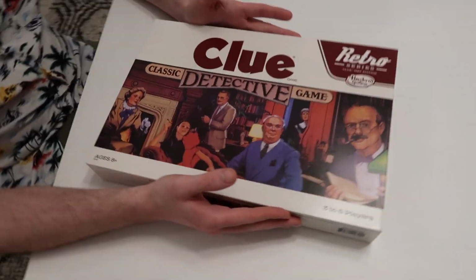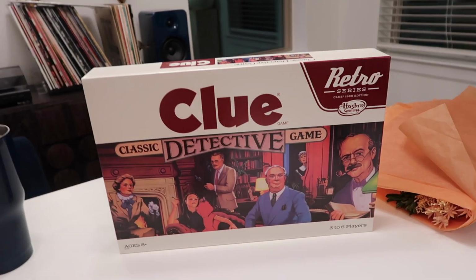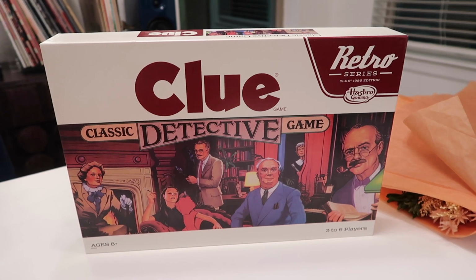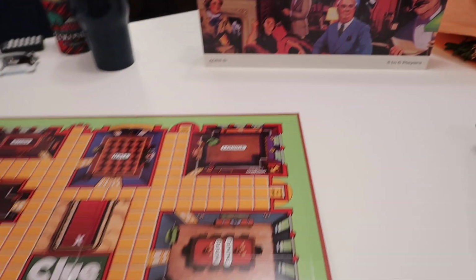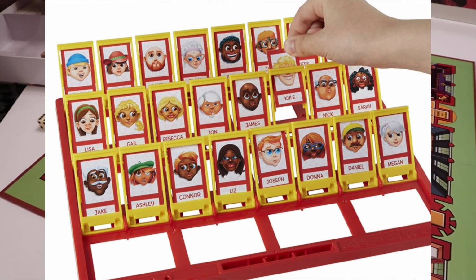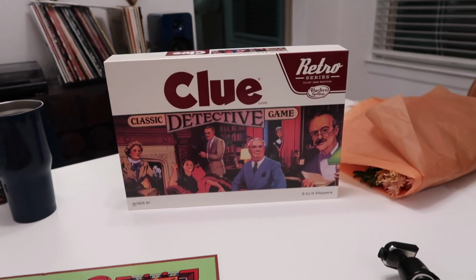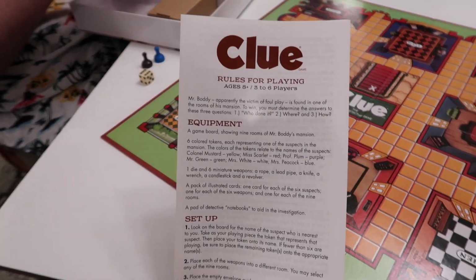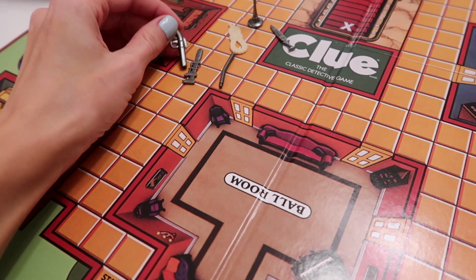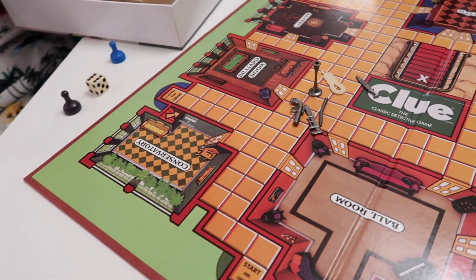All right, it is time for a showdown, dude. The classic whodunit. Grant made sure he went ahead and got the retro 1986 edition. We got a Guess Who game, and the people look so weird. All of their eyes are huge, and it just looks odd to me. I don't even want to know what the current version of Clue looks like. They probably all look like weird Bratz dolls. Yeah. Disgusting. I don't know how I lived a whole life without playing this game, and I'm sure that's what all the comments are gonna say.